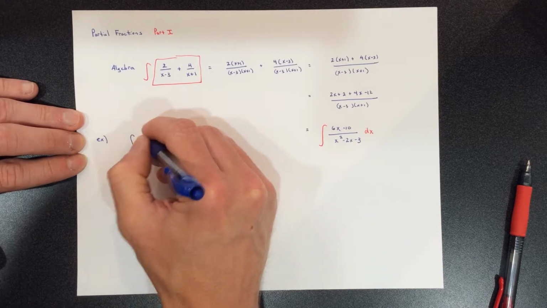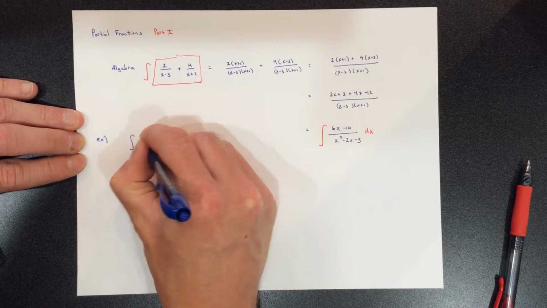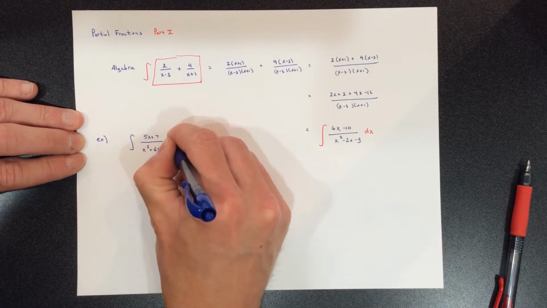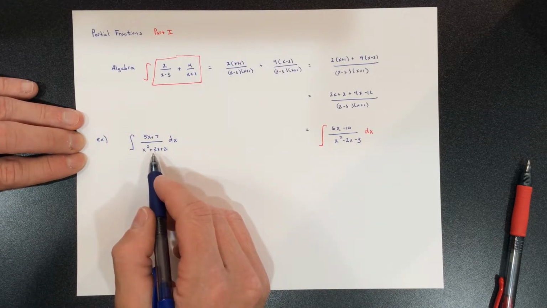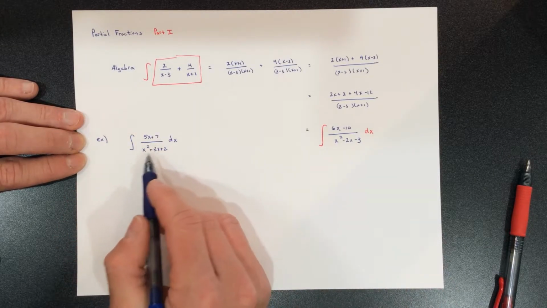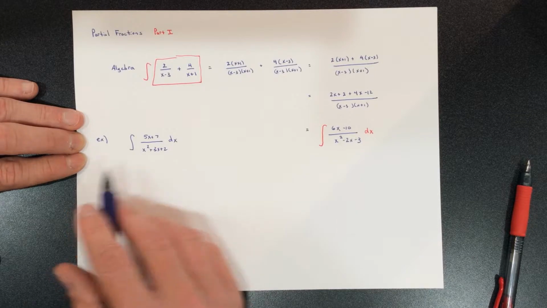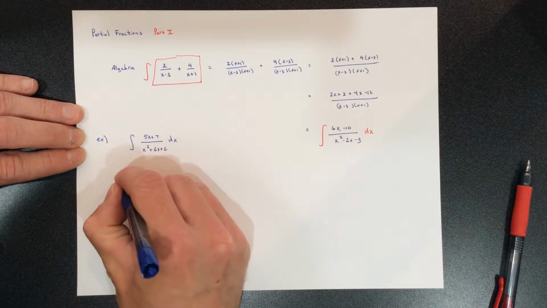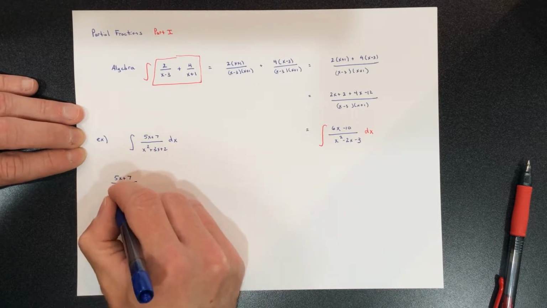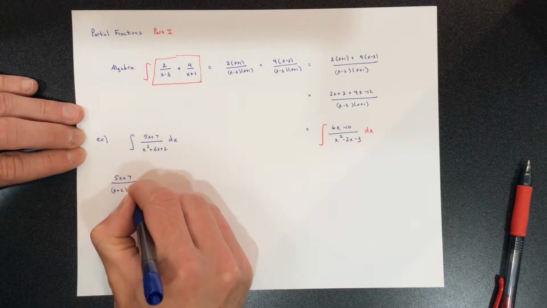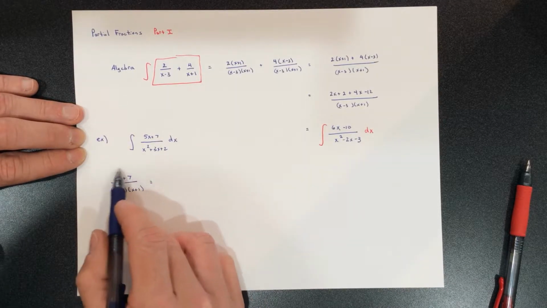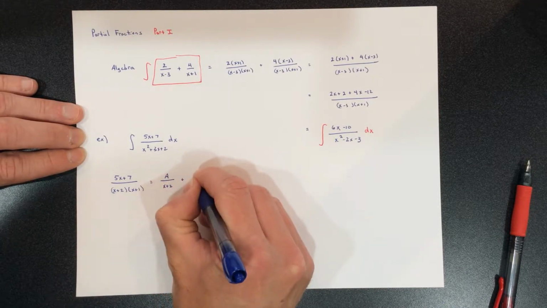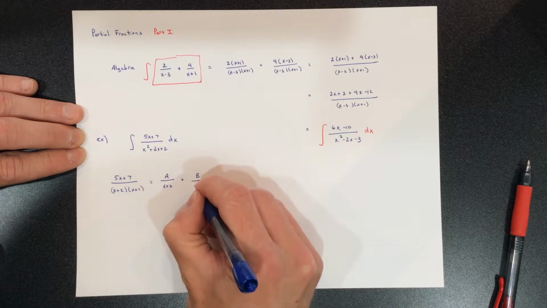I'm going to have you integrate 5x plus 7 over x squared plus 3x plus 2 dx. Okay, so let's say that's the original problem and you want to integrate that. Okay, and I'm going to walk you through the process on how to break this down into two pieces and then integrate the pieces. Okay, so the first thing you want to do is factor the denominator. That's probably going to be your first step every single time. I'm going to claim that I can write this as some A over x plus 2 plus some B over x plus 1.